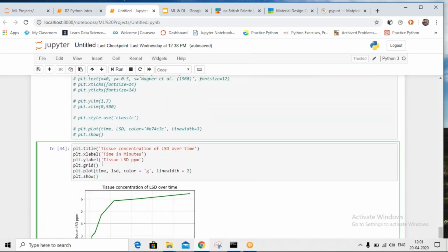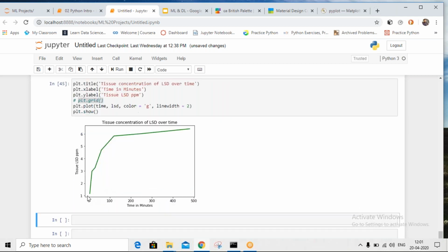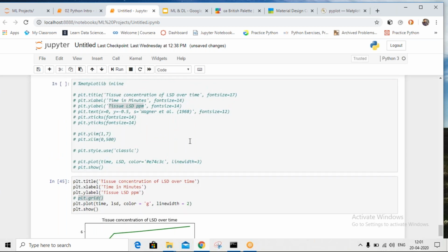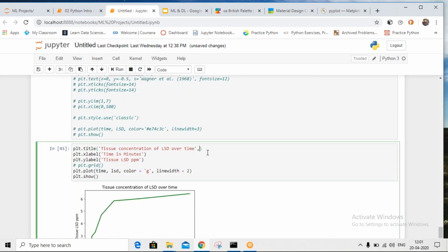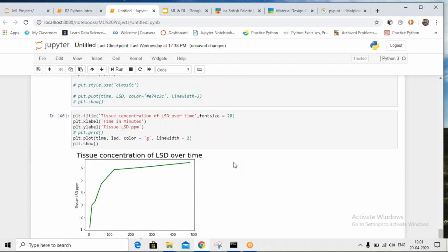So we want to do more with this graph. This is not looking that good. I want to increase the size of the text, the font size. So I will pass a parameter which is the font size. If you go to the documentation, there is a parameter which is font size. Let's try a different font size. Let's give it 20. That's very huge, it's coming out of my graph. I don't want that. Let's make it maybe 12 or 15. Yeah, let's make it a little smaller.